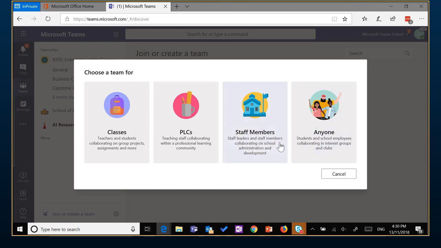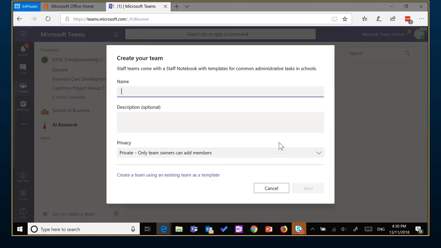So if I click on, in this scenario, the staff member, you'll see here, now I've got the option to give it a name. So we might call this the School of Economics. But School of Economics isn't really appropriate because right now I'm a lead researcher and I want to work together with some colleagues. So we might call this, we do a lot of things around research. And this one's now going to be focused on some of the machine learning. So it's a machine learning research project that we're currently engaged on.